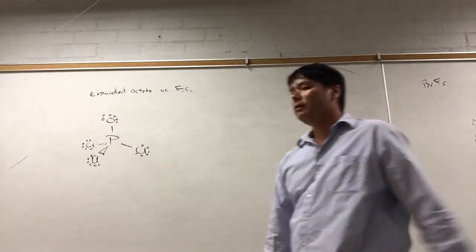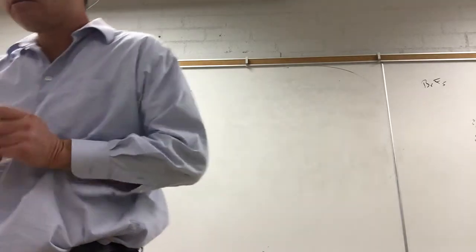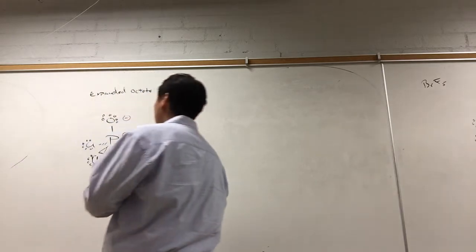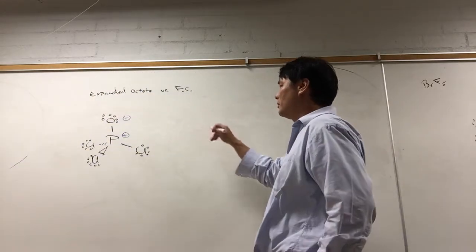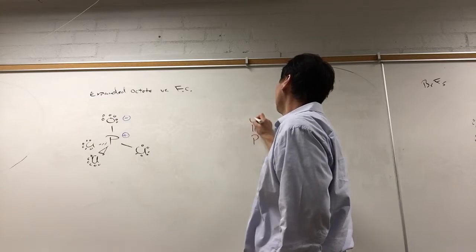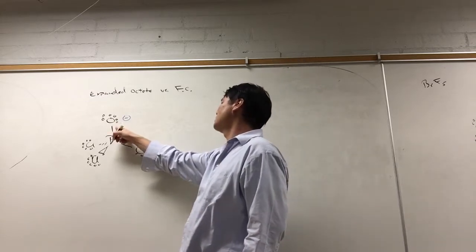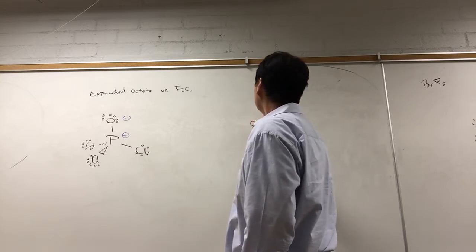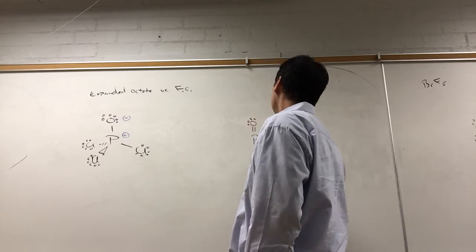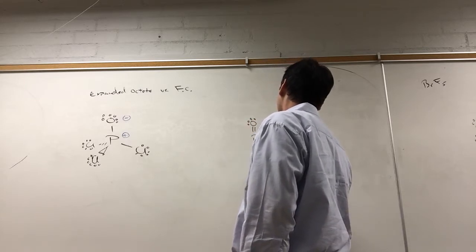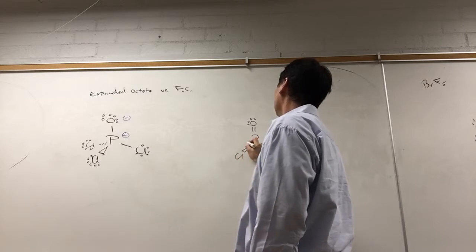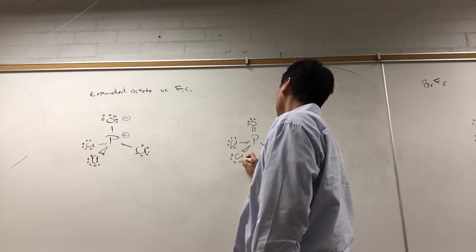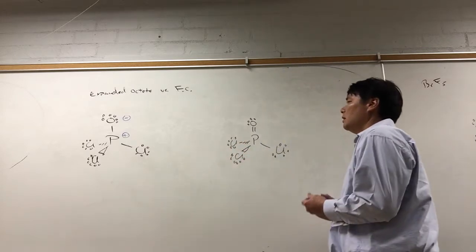Now, when we look at the formal charges, they aren't looking so good. And so here, the formal charge on oxygen is minus, the formal charge on phosphorus is plus. And so one of the ways we can get rid of formal charges like this, when we got a minus and plus, is to create a multiple bond. Because what that's going to do is take some electron density off oxygen and give it to phosphorus here. And if we form a double bond here, like this, the formal charges go to 0. And so now all the formal charges are 0. And it looks good.